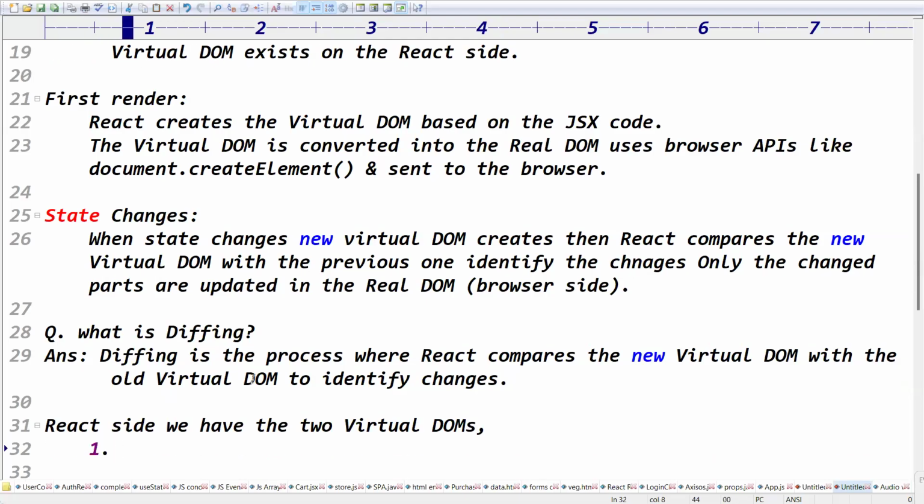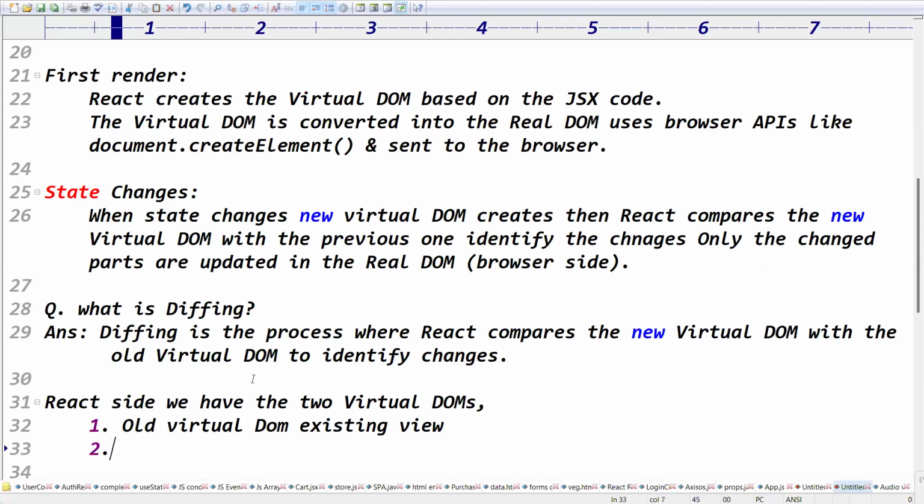One is for what? Old virtual DOM: existing data, existing view. Second one is what, guys? New virtual DOM. The new virtual DOM holds the modifications, the new state.